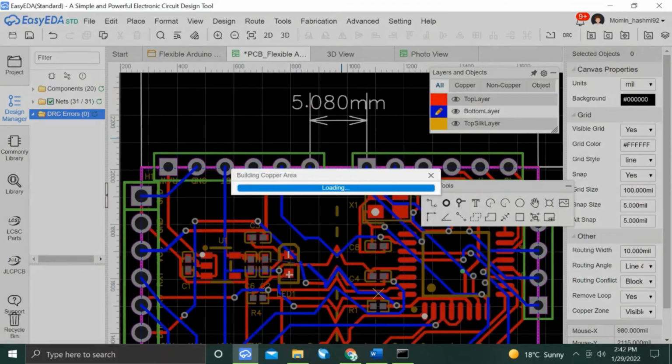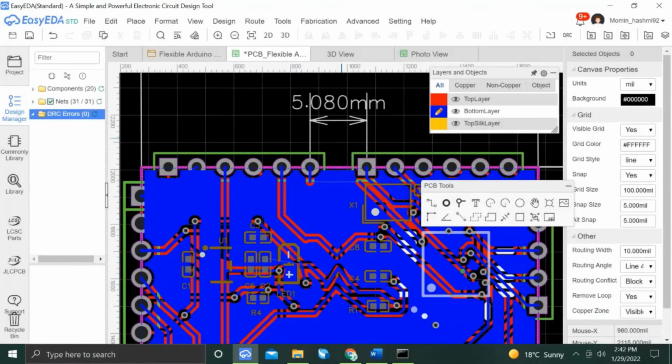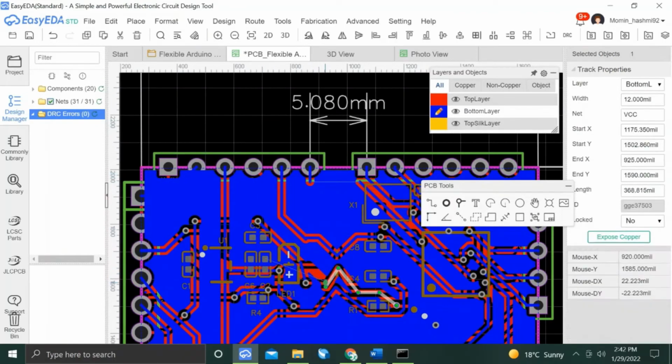First let me rebuild the copper area so it will be more clear, and delete this trace.